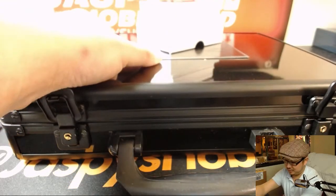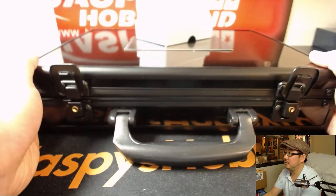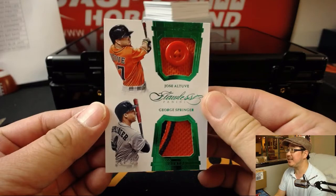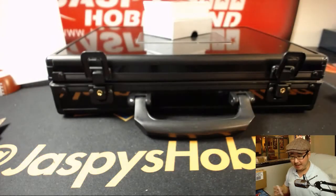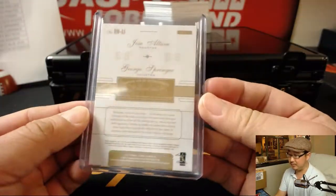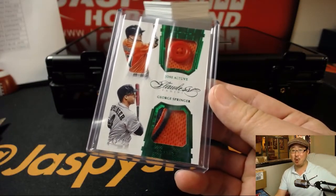Got a button on top, folks. It's a dual relic for the Astros — Jose Altuve button on top and George Springer relic, nice jersey on the bottom. That's three out of three. I feel like the Astros were a late pickup. Who got the Astros? Joe Cavanaugh Jr., the JKJ. What a start — that is nice. Joe Cavanaugh Jr., all aboard the Big Hit Express!